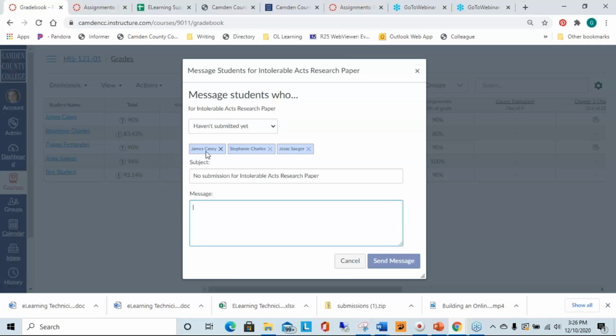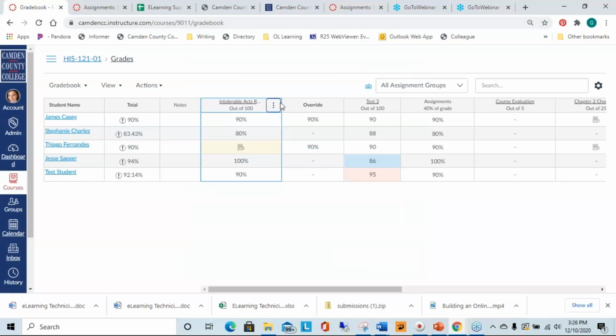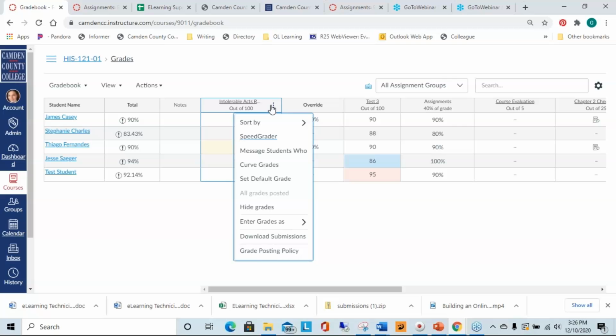Students don't know that other people are getting this message. You could also do it for scored less than a certain amount, or if you want to give them kudos for scoring more than a certain amount, and so on. So it's kind of a nice way to reach out to students individually. It looks individual, but it takes a little bit less time than sending out individual messages.